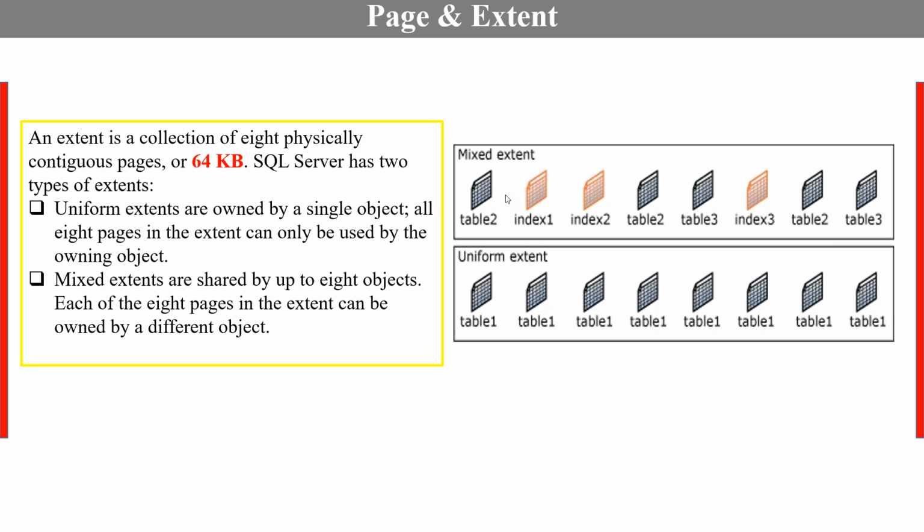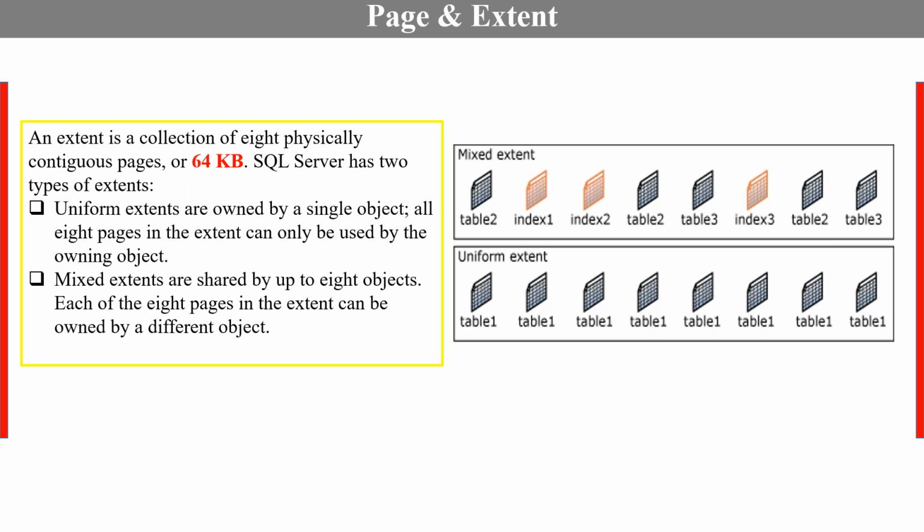That also we can explicitly and dynamically tell SQL Server. Okay, so let me first discuss what uniform extents and mixed extents are. What is a uniform extent? If the 8 pages contain a single object's data, then we'll call it a uniform extent. If the 8 pages contain different objects' data, then we'll call it a mixed extent.